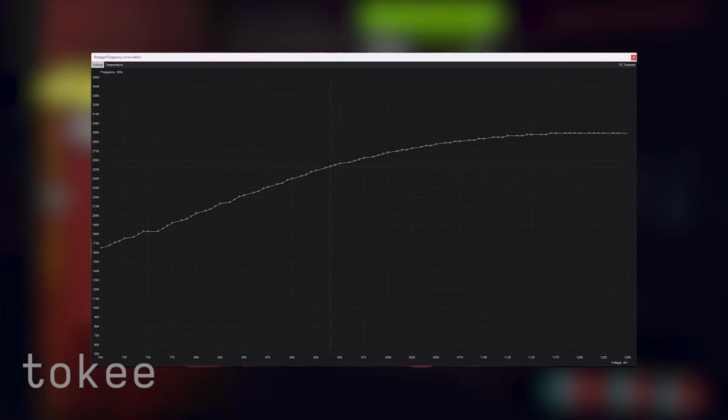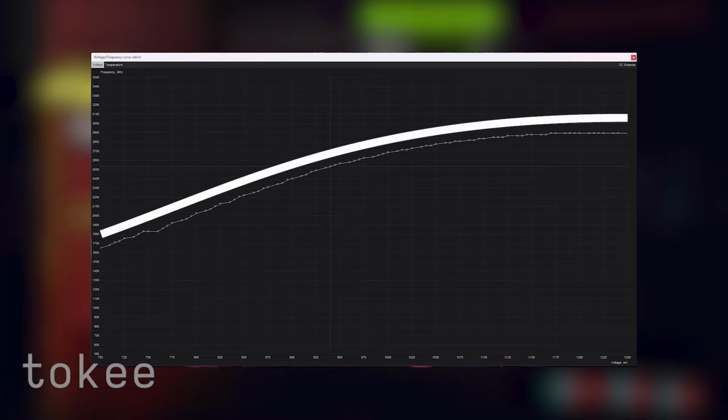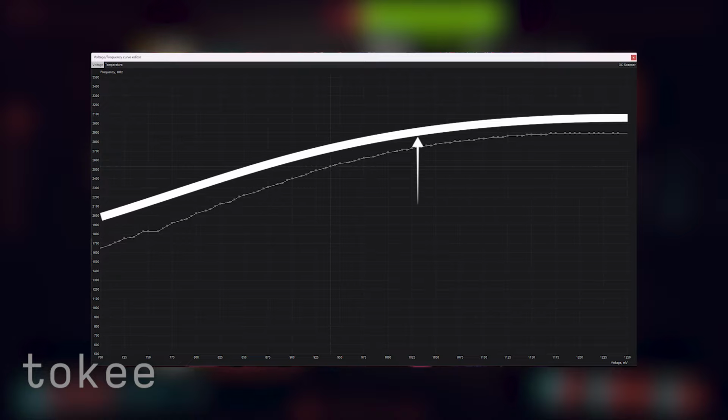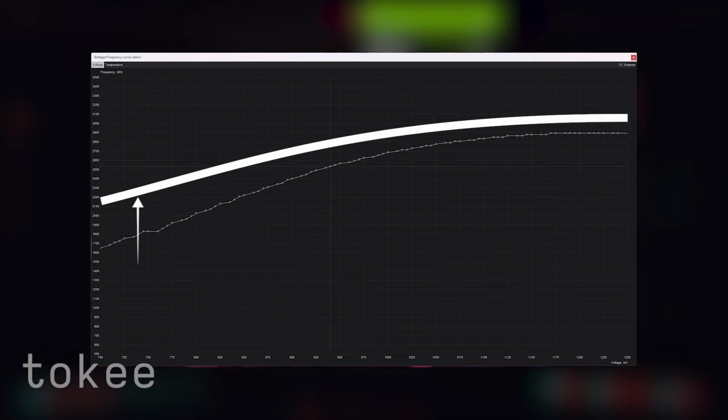But what actually happens with this method? Now on your screen is the stock curve of a 4070 Super, and it's not much different from yours. As you can see, as frequency increases, the voltage increases non-linearly, it accelerates. It is kind of telling us that the higher the GPU frequency, the less we can reduce its voltage.